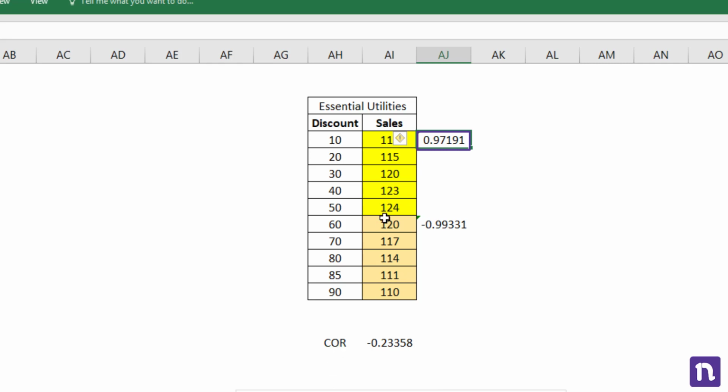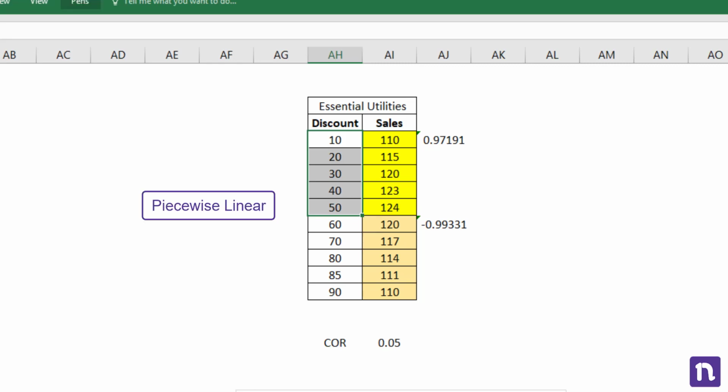Now notice here, even though this number could have been well close to 0, this could have been 0.1 or this could have been minus 0.1 or this could have been 0.05. It could have been a very low number. Now the point you need to take away is, even though these two variables are not correlated, there is a significant and clear pattern between the discount and the sales. That sort of pattern will not show up in this type of variable because their relationship is not entirely linear. It is piecewise linear.